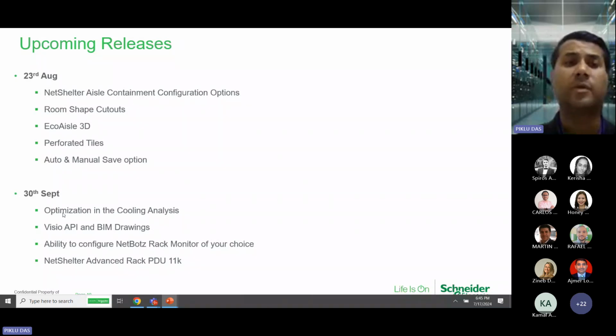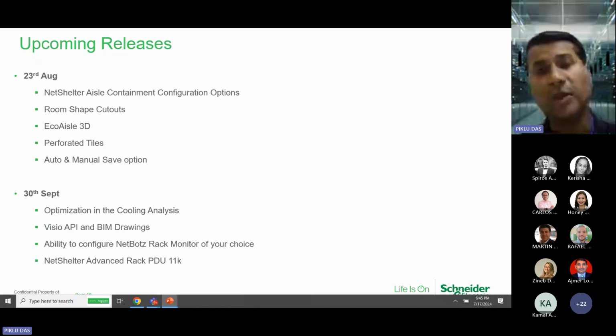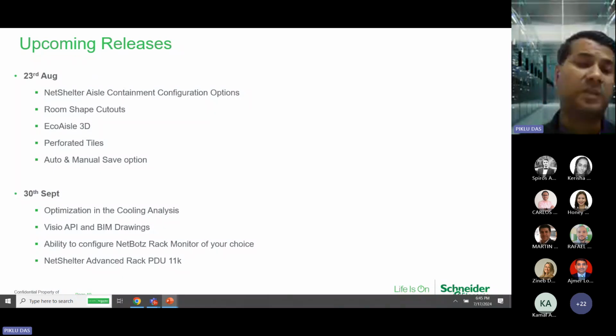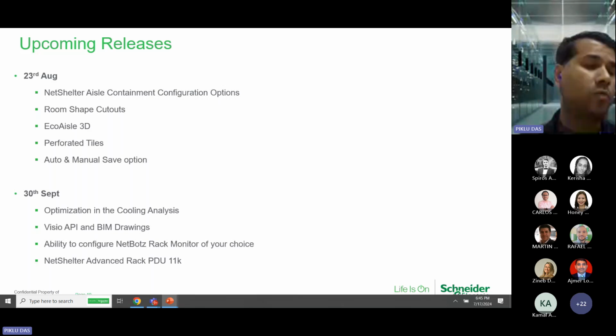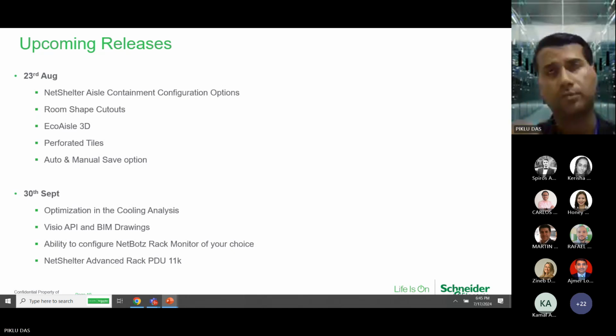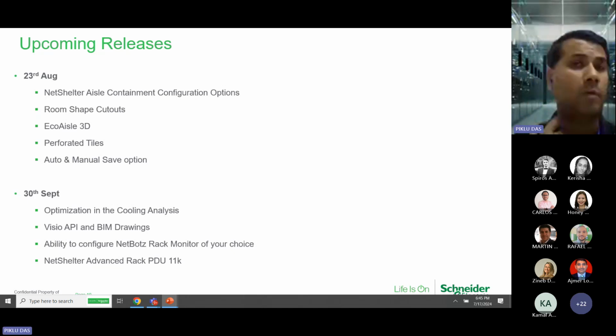And on the 30th September, we are optimizing the cooling analysis because this is a high priority for our next quarter on the cooling aspect, because we are seeing high density racks, and because of the AI rush and also the IoT, higher density racks is the norm, it's a trend in the future, right? In the near future. So we also want to make sure that our row data center designer is providing you with a better cooling analysis. Definitely, customers can go to their consultants for a better cooling view, but we also want to make sure that we do our good job from our end.